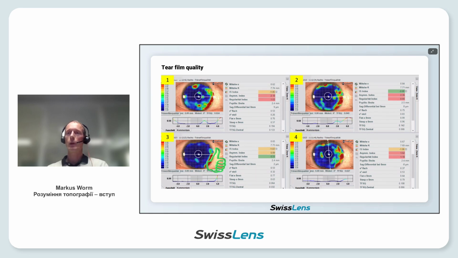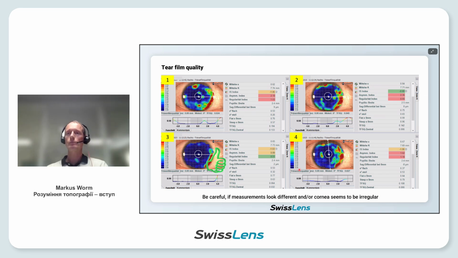Switching to the tear film quality map, I think it might be already easy for you to find the best one. You see a lot of blue, quite uniform in picture number 3 compared to the others. So be careful if measurements look different on the cornea. When the cornea seems irregular, it may be only a problem coming from a bad tear film.